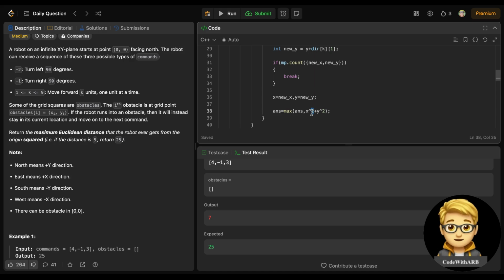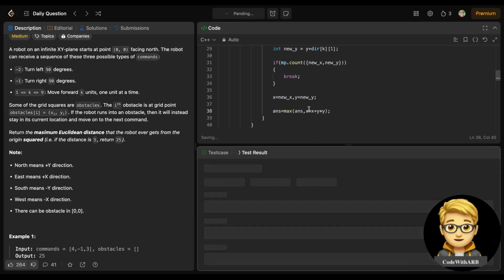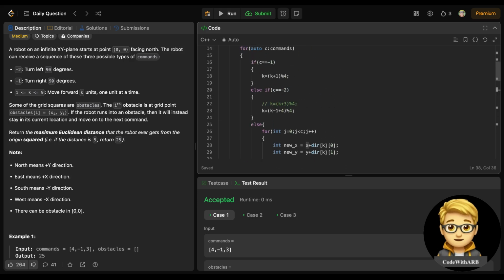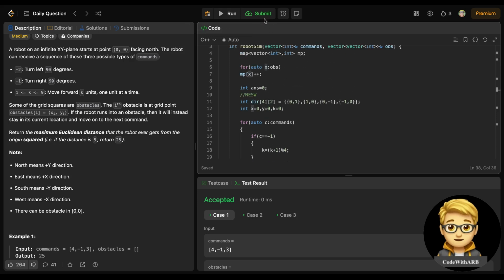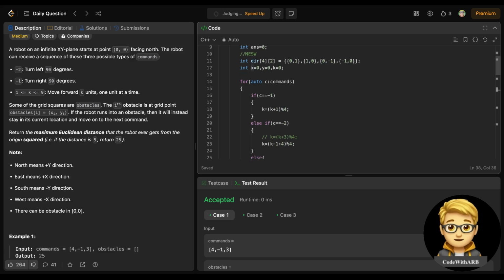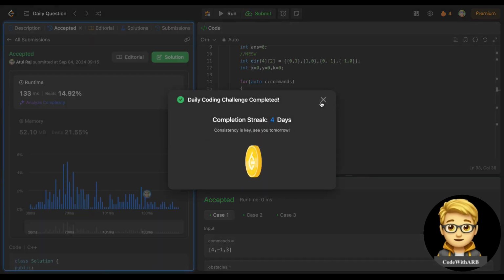Oh, okay. I think this would not work, right? Why have I written x square like this? That x squared is something else, right? This should be written like this: x into x plus y into y. X to the power 2 will not work in programming. It works in general scenarios, right? So this is how we solve this problem. Let's just submit it and verify that we have done it correctly. Yeah, we have successfully done it.